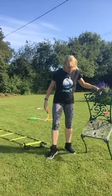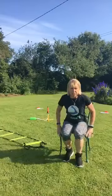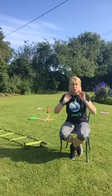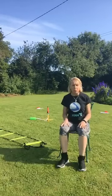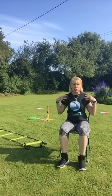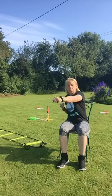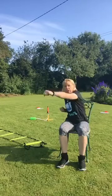So we're going to grab a chair. Make sure when you're doing exercise, it's always a sturdy chair. We don't want any of this rickety business. I don't want to hear of anybody having an accident on a chair. You should always keep your feet firmly on the floor, hip distance apart, keep your back up and your shoulders straight. The important thing to start off with is to warm those muscles up. So you want to be punching forward and warming those muscles up.